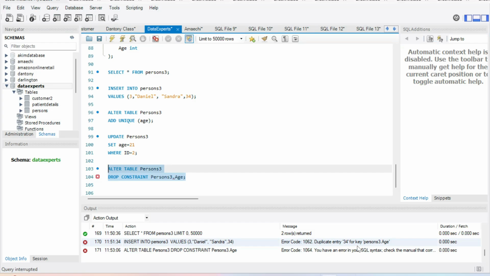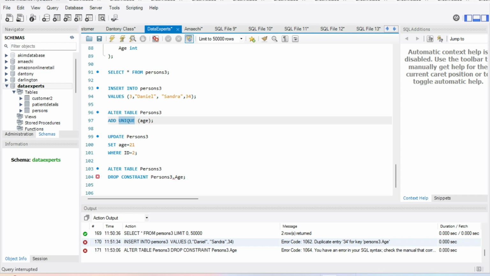Alter table persons 3, drop one. I have to check this out. Well, I'll check it out. However, you can actually drop the constraints, maybe it accepts a unique value, but now you want to drop this.